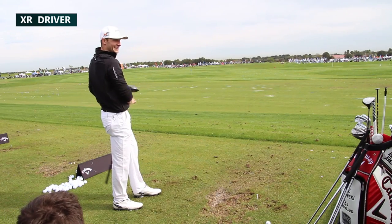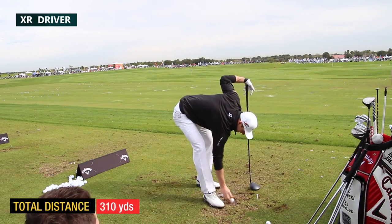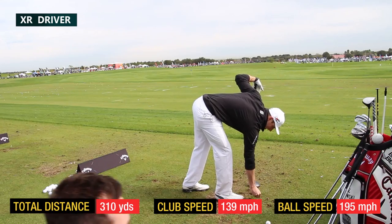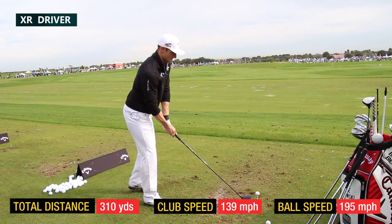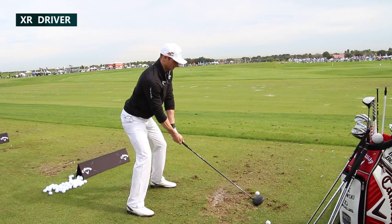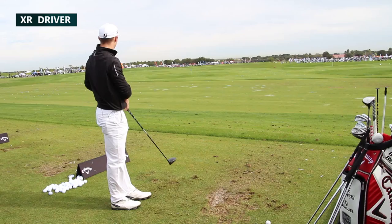That was really far. That was 310 total, 139 club head, 195 ball speed. Okay. That's for the dog leg left.